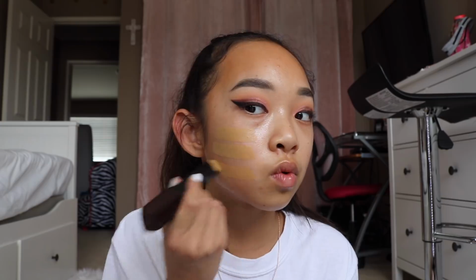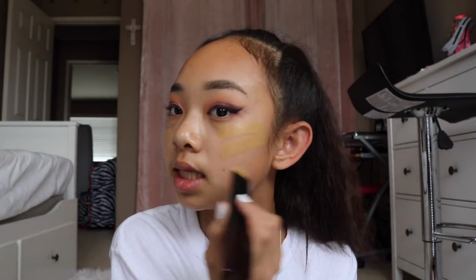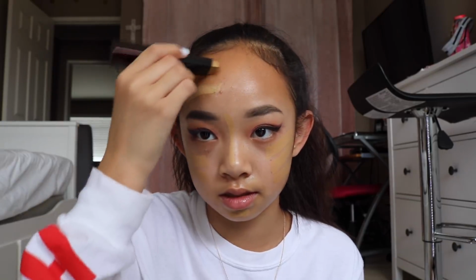I just love the appearance of this. The shape of it is just so nice. It looks like this, so I'm just gonna put this on my face. Oh yes, honey. I don't know how much I need, but we're gonna see. Okay.